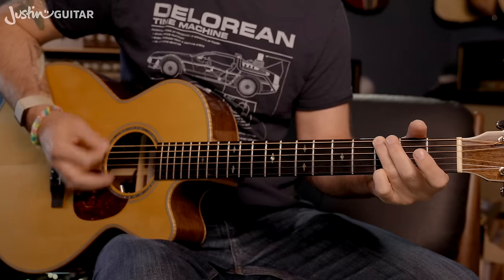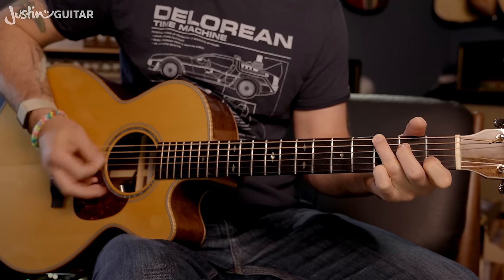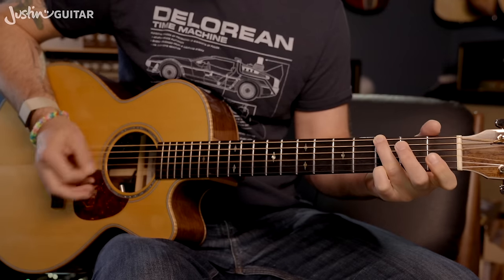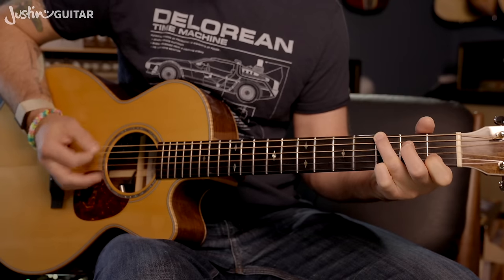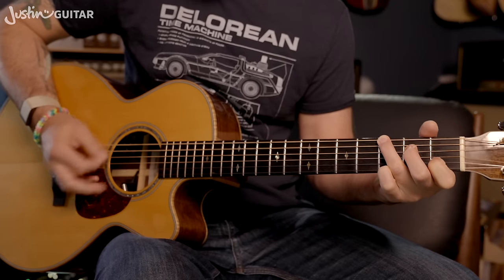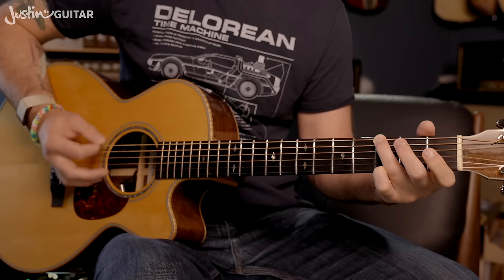Now, what I'm doing there is I'm trying to hit the chord and do a mute and then drop down to all down picks. So 1 and 2 and 3 and 4 and 1 and 2 and 3 and 4 and 1 and 2. And then push through. That's the G. Now with the C with the G bass. So I'm just pushing through on 1, 2, 3, 4, 1, 2, 3, 4.